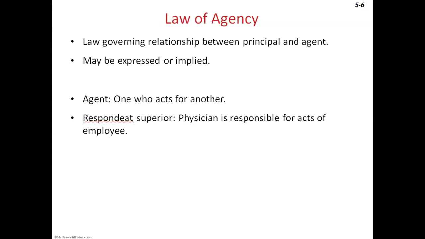Agency often comes up in personal injury cases when the plaintiff sues both the defendant and the defendant's employer under the rule of respondeat superior, which literally means let the master answer. It is a doctrine under which the employer is legally liable for the acts of his or her employees.